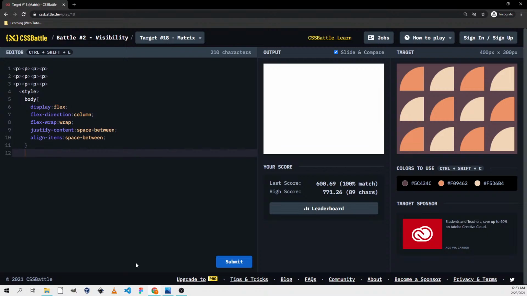I think this should have already done the trick, so P will have display to be an inline block element.